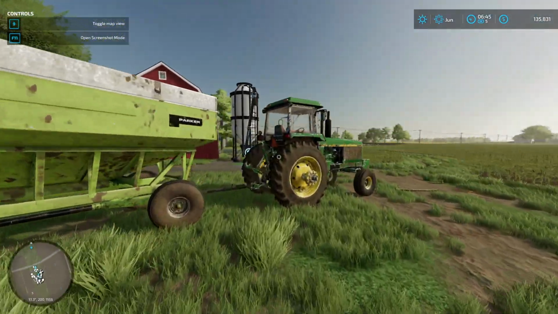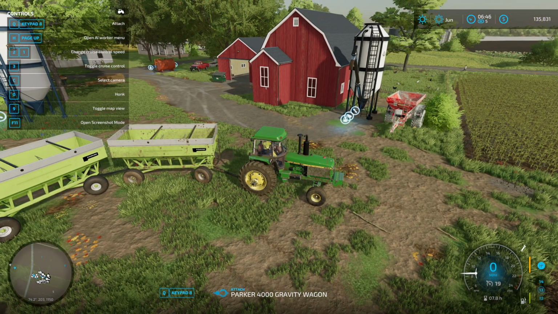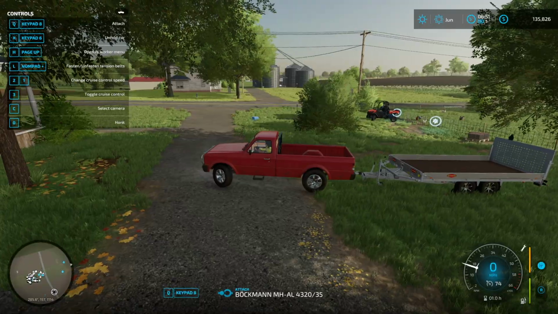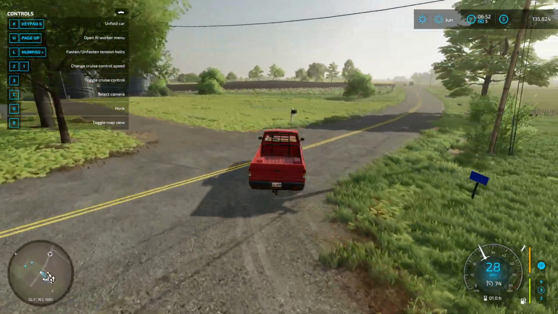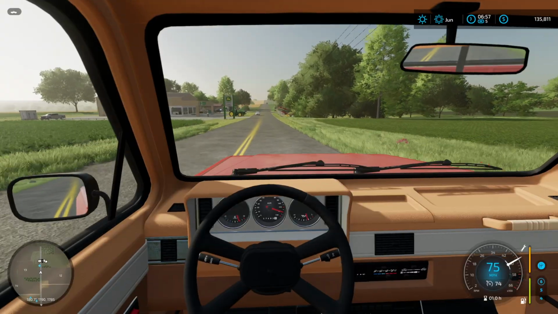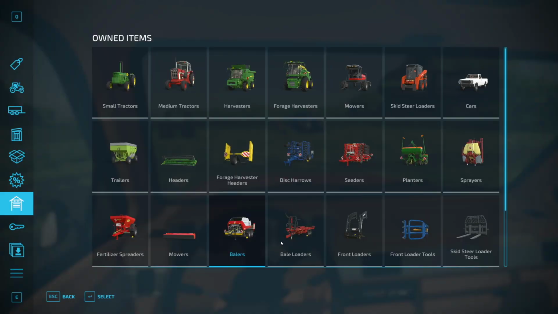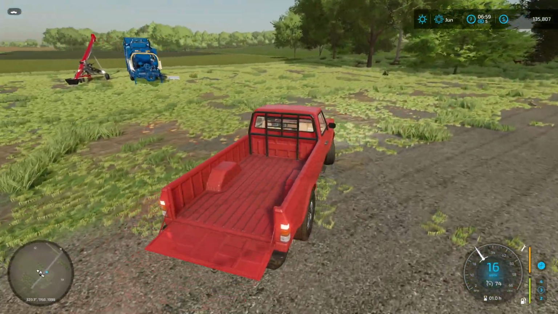All right, we'll take the John Deere down there to get that. And we're going to need the pickup truck as well. So he's on his way. We'll grab the pickup truck. All right. Down to the shop we go. One thing I kind of forgot to do is check the power requirements on that baler. I hope 120 easily. Yeah, good. I'm just going to lose sleep over that one.